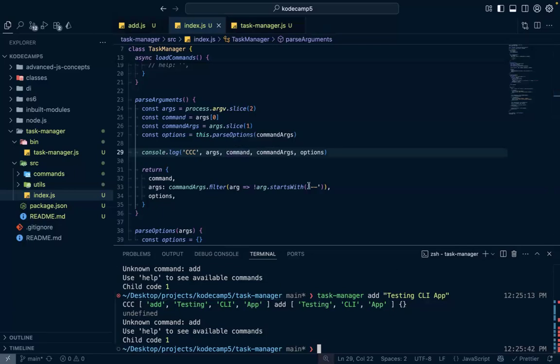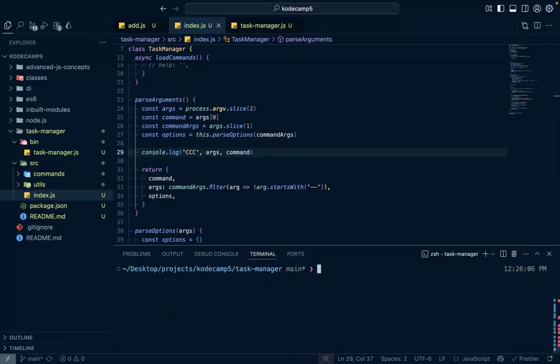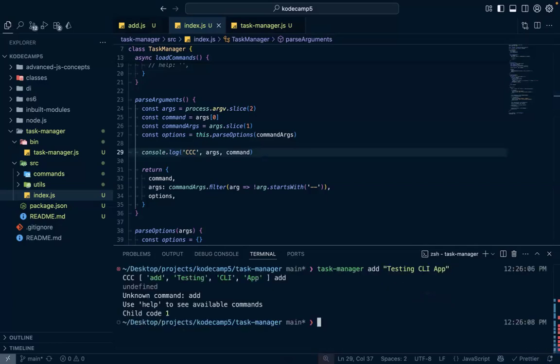Options, options is an empty object. So remove this. Save. Clear the terminal. Run this once more. So we have the add command. The command here is add. So we have command, args, and options.